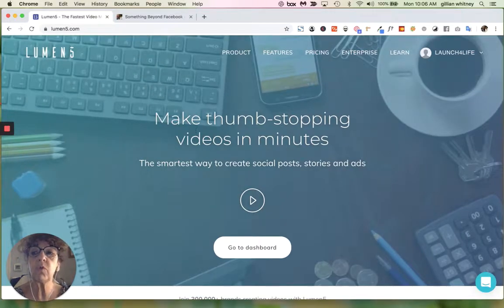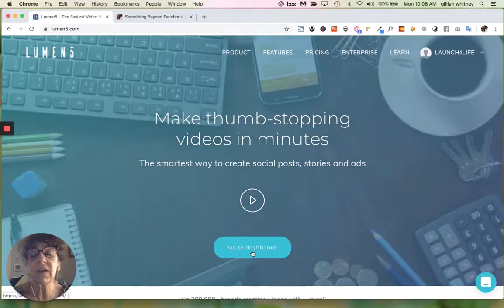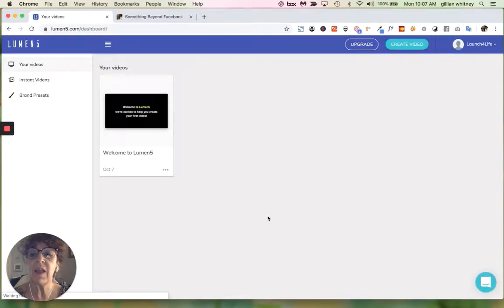So you would go to lumen5.com, and then you're going to come here. You're going to have to start an account, and the account's free, and then go to the dashboard. So click on the dashboard. And here you are, and this is where all of your videos will be stored. And once again, like I said, on the free account, you only get 5 videos for the month, but that's probably enough. If you're writing more blog posts than that, then you'll have to figure it out. But I don't write more than 5 a month, so I'm fine with that. So what I need to do is go up here where it says create video. So click that button, create video.